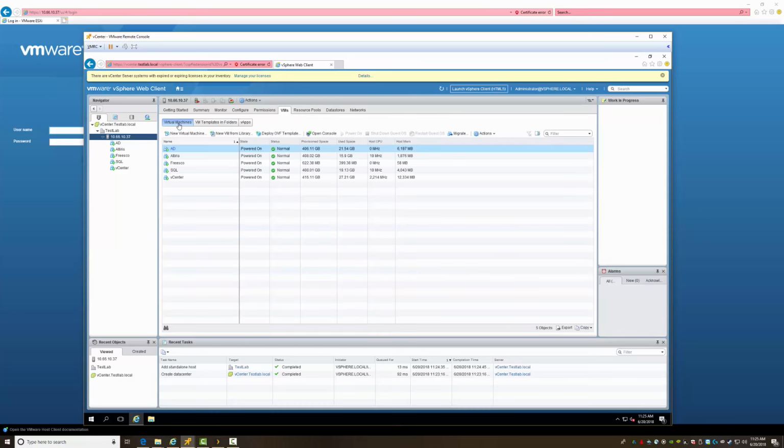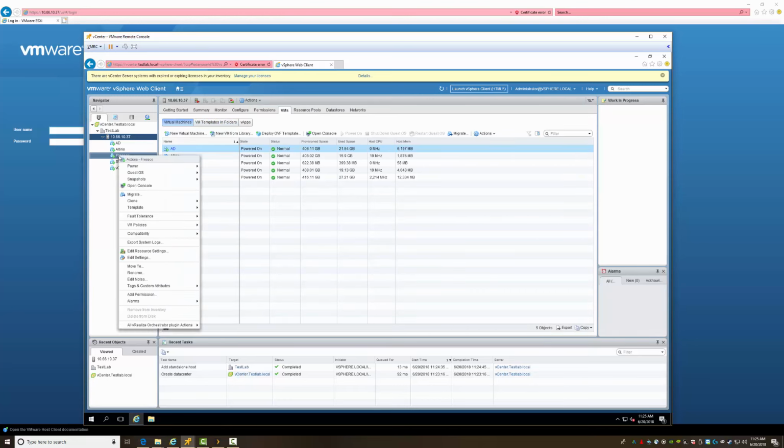VMs. VM templates and folders. Yes, we should. Wow, there's a lot of options here. So you can clone, migrate, template, convert to template, export, probably because it's powered on. Fault tolerance. There's a lot of stuff here.